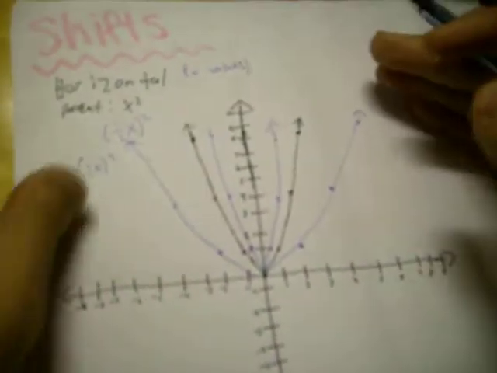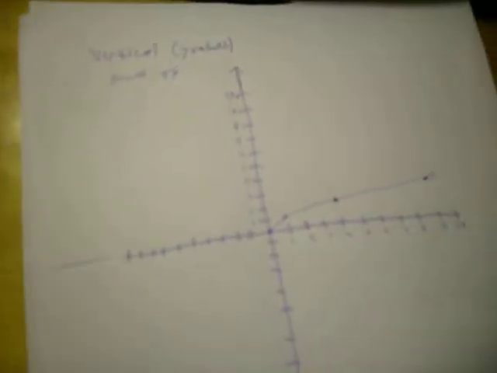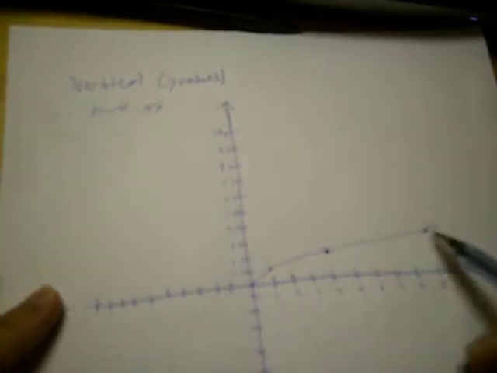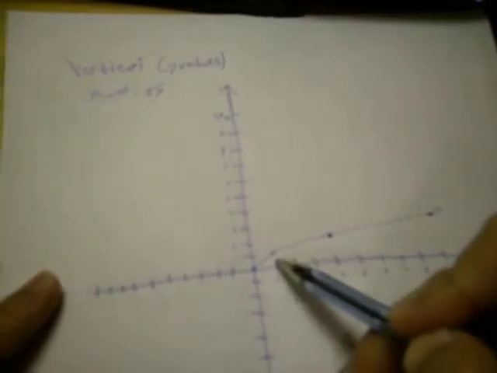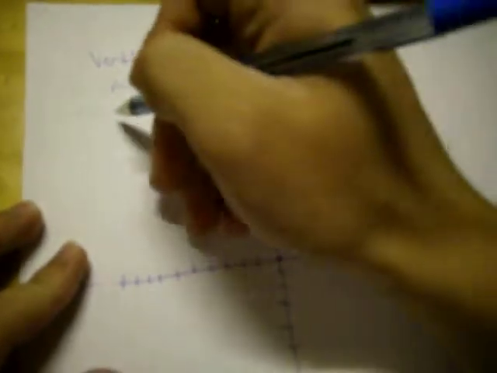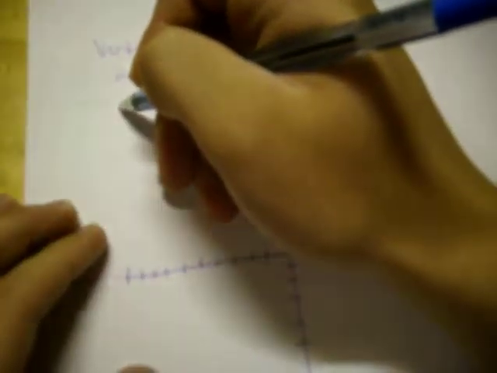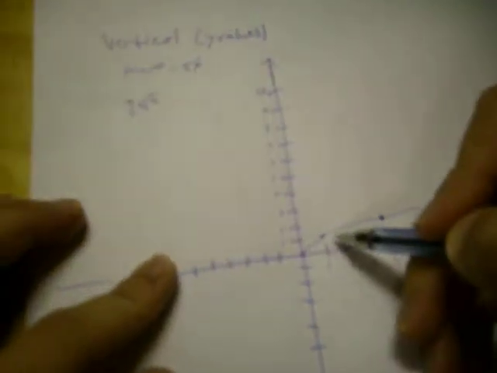The difference between horizontal and vertical stretches is that it's the opposite. The vertical stretch is dealing with the y values. My parent function is square root of x. This is how square root of x looks. The point is 1 at 1. If I want to stretch it upwards, I'm going to do the opposite. I'm going to put a number that's bigger than 1, not smaller this time, 2, which I'm going to multiply the y value by.